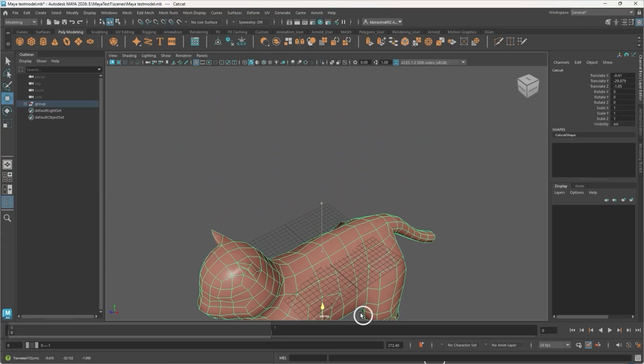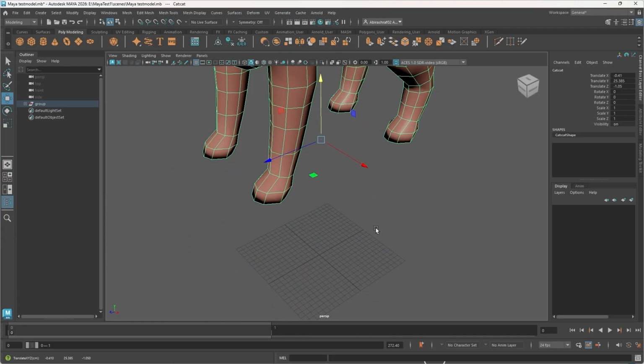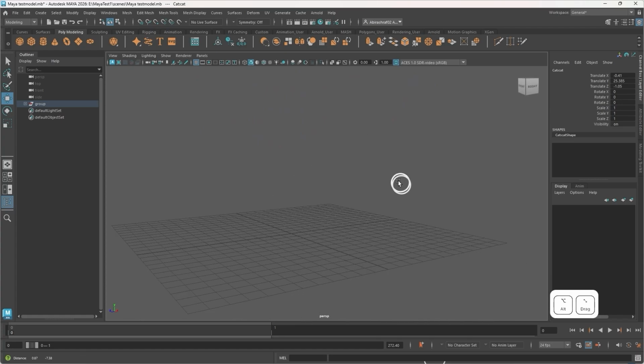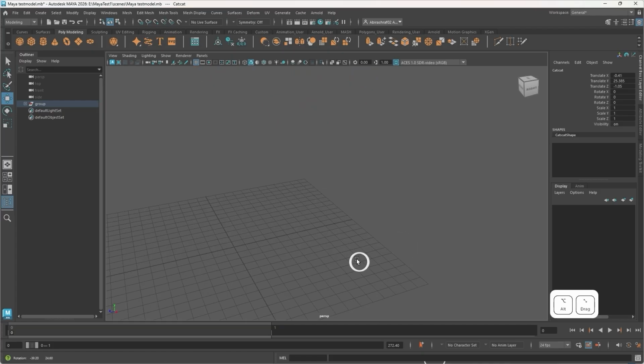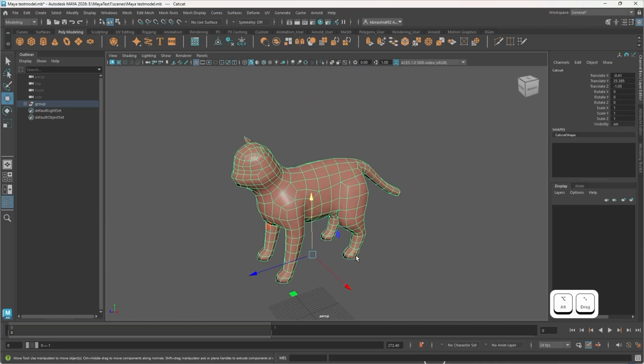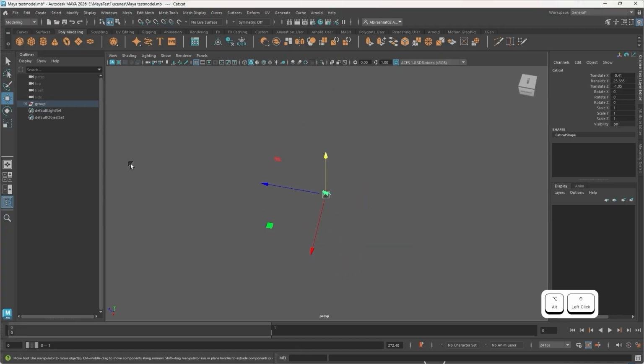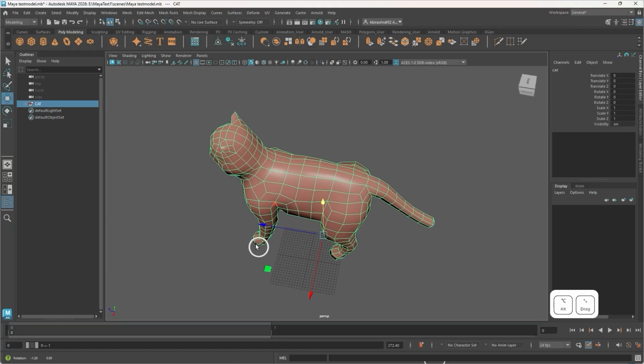Now let's say it's gotten lost and you can't find it. You want to view your cat, you can't find it. All you have to do is press F and it will bring you to the center of the object. It will bring your object to the center of your camera. So if you ever get lost, you're trying to find something, have the cat selected. Right now, let's rename the cat. Have your cat selected or whatever object selected and press F. It will automatically bring you close to the cat.